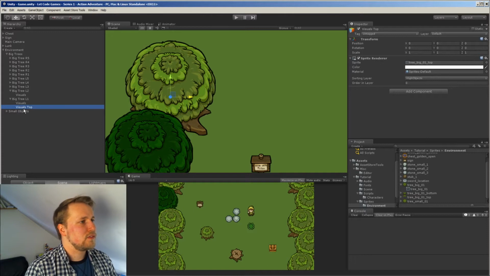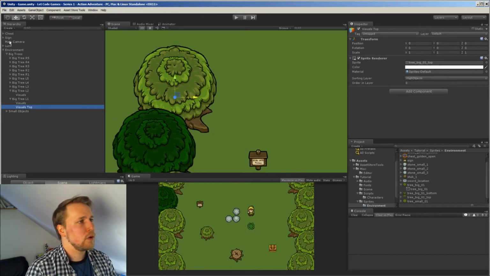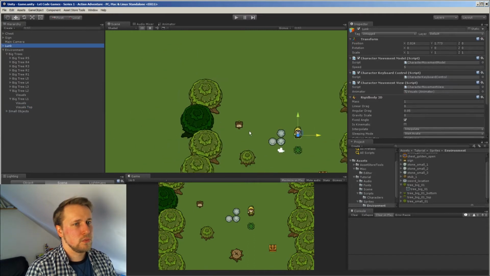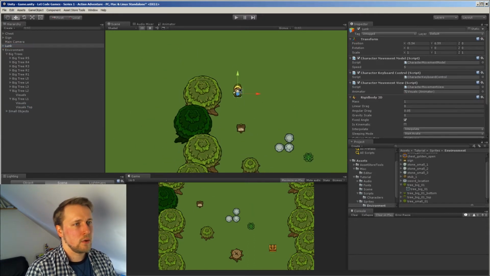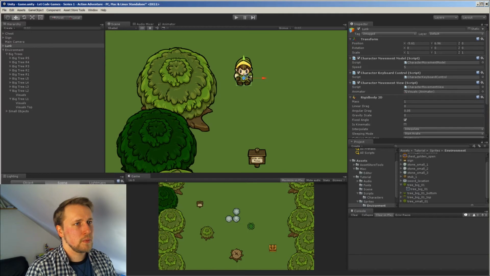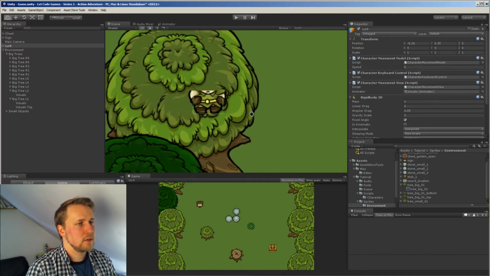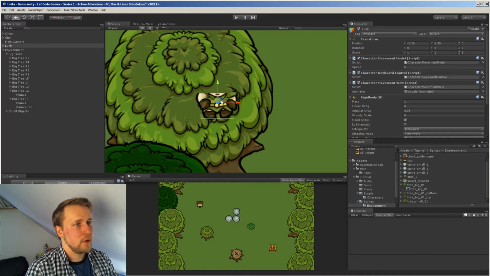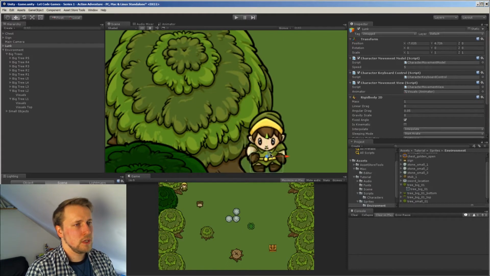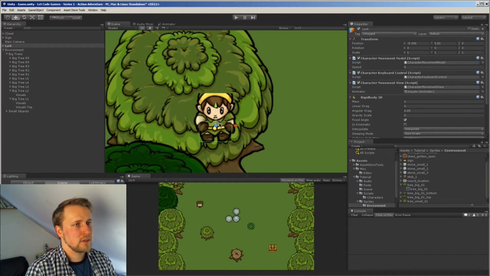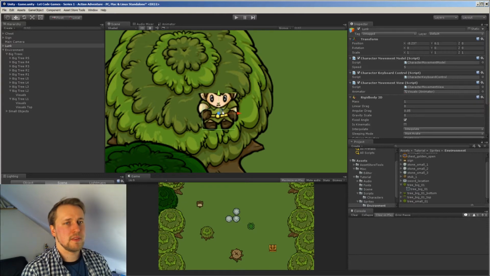Okay, so our visuals top, we have changed this to Hi Objects, and if we grab our character now, we just move him here for now, you can see that if we move him into the tree, he actually is above the tree at the bottom here, but once he gets to the top part of the tree, he gets obscured and the tree gets rendered above it. And that's what we set up.